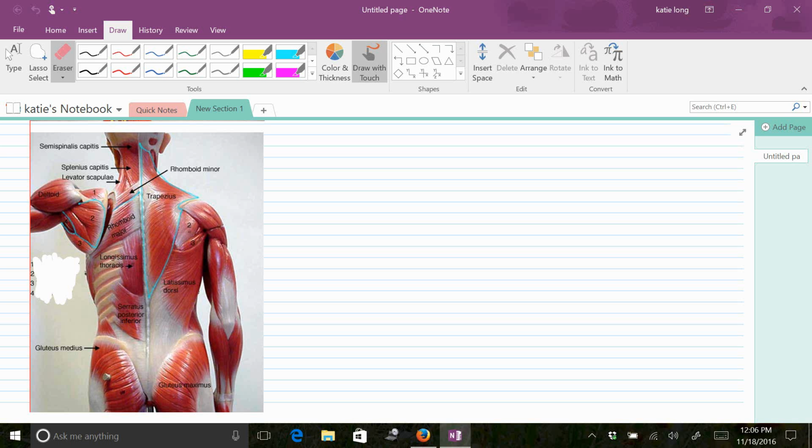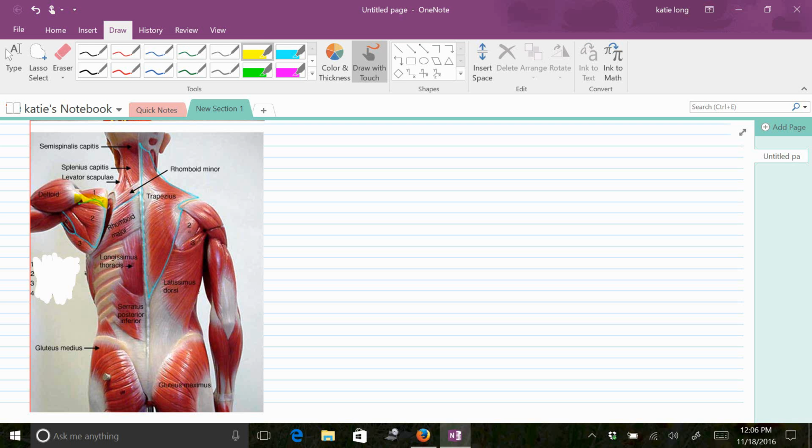Okay, so we should very well know what these muscles are by now because we talked about our scapula and our fossas and where these muscles lay. So we know where our supraspinatus muscle is and our infraspinatus muscle is in reference to our spinous process of our scapula. So you can see the spinous process of your scapula there in the image. You're looking on the left side of the body. Here it is right here, spinous process of the scapula.